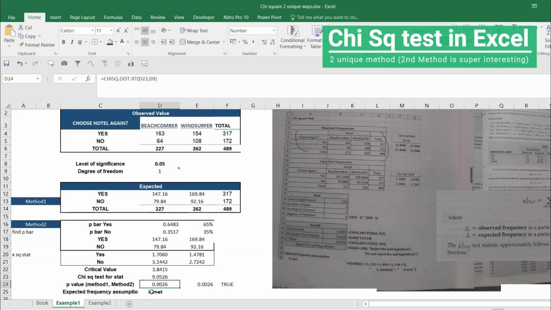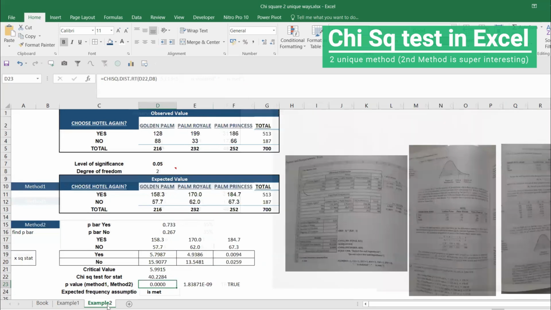But both are the same. And then I'm just giving one more condition, like if our condition D12 is less than 5, and all the cases less than 5, I'm just keeping that target, and whether it's meeting or not meeting, so expected value is met, right? That's the condition I'm giving. So similarly, the same example, you can see here example number 2.